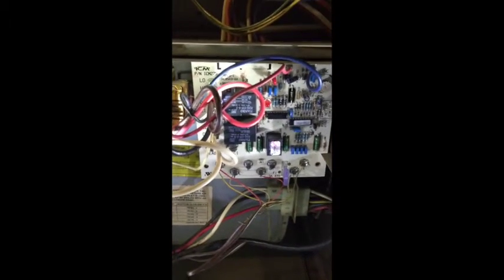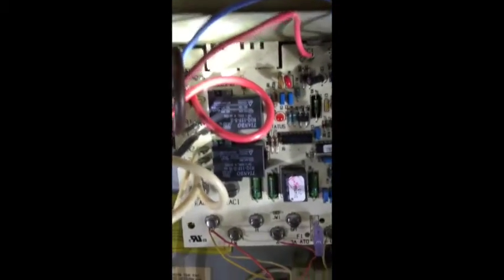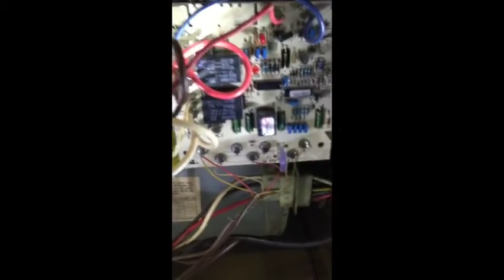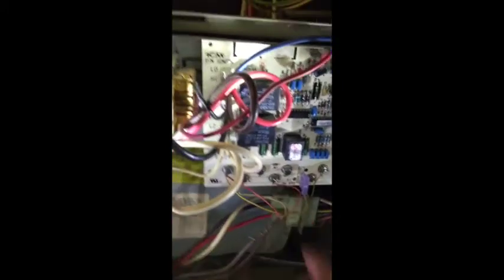Okay, so the board is there. It is mounted, as you can see. I just got to put the screws in. Pretty straightforward. Everything lined up perfectly. What I did was I didn't try to push the board in from the front. I slid it up underneath back here, and it just slid right up there. No problem. I just had to move some of the wires out of the way, and I found that this ground wire here that goes to the L1, I did have to pull some more of that sheath through the conduit right here.